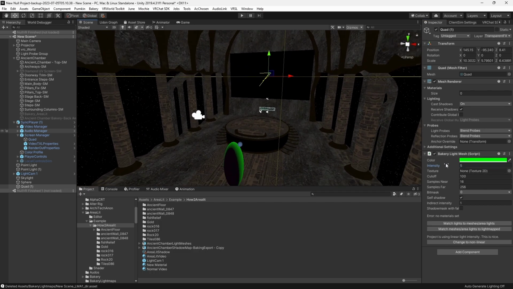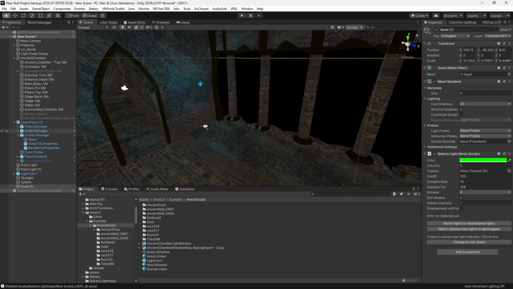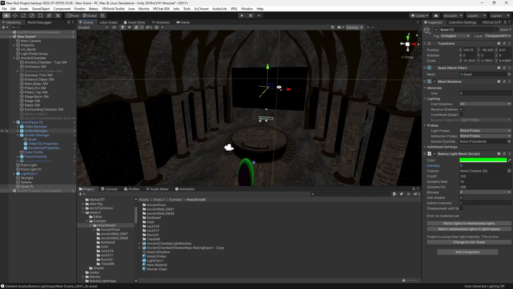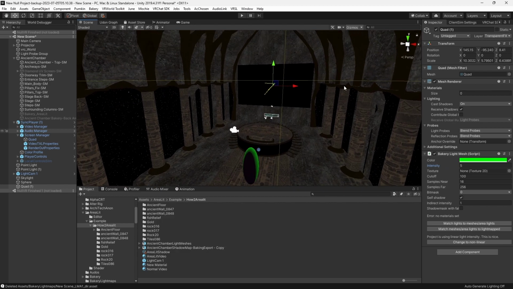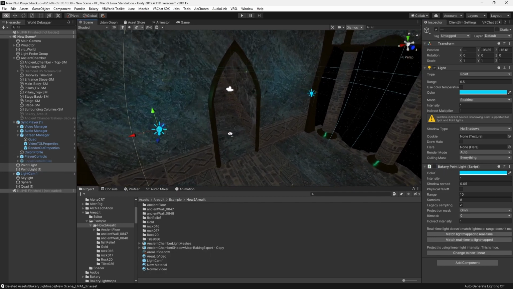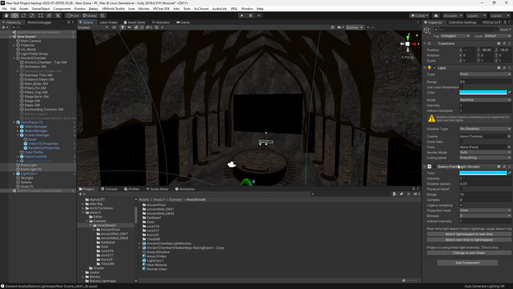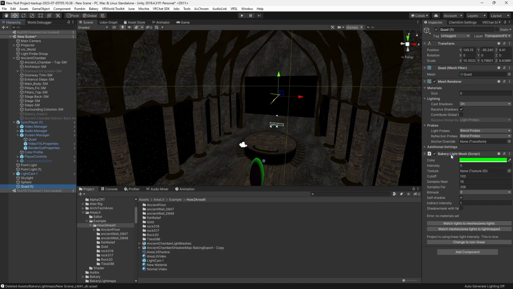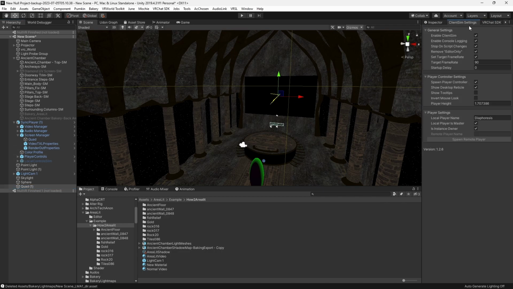However, this might differ for you based off of how big of an area you have or how big your screen is, so just keep in mind if it doesn't look right, come play with the intensity. It'll fix it. We're going to make sure that all our other Bakery lights are disabled. Just the component. Don't turn the game object off, otherwise you're going to mess up your bake. It's not going to match up. Toggle the component off for your normal materials and make sure your Bakery Light Mesh is on. Then we're going to go to bake out.